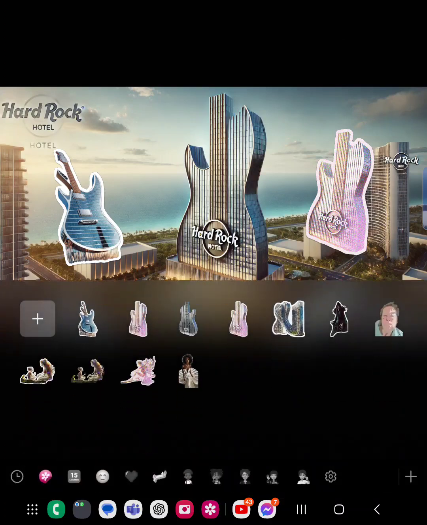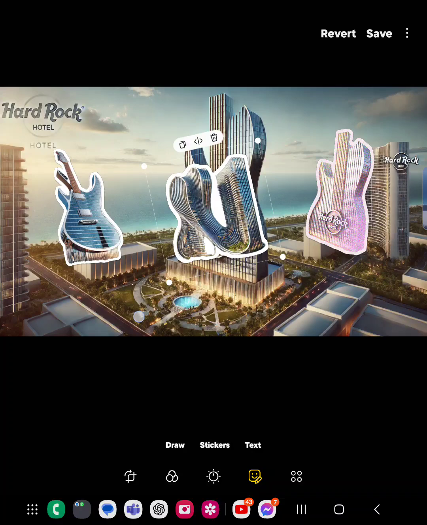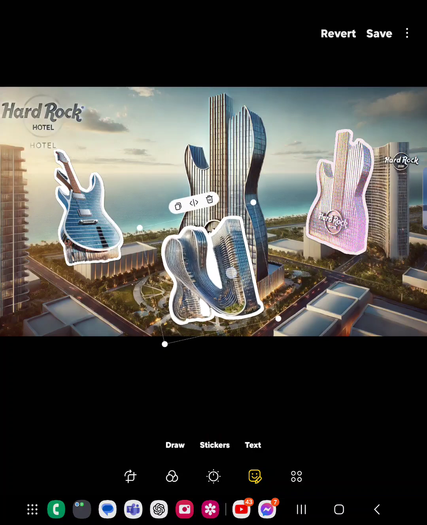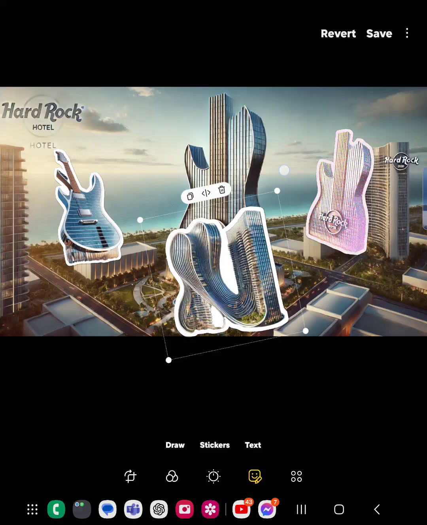So this is how you get back to your sticker gallery. Once you've done your stickers and you're in the same area, all you have to do is click on stickers and you can use your stickers wherever you want. This is one that I did as a test run. So there is that one. It's really and truly that simple with making stickers on your phone.